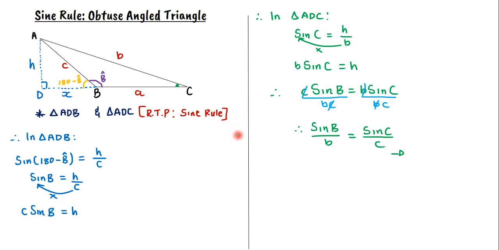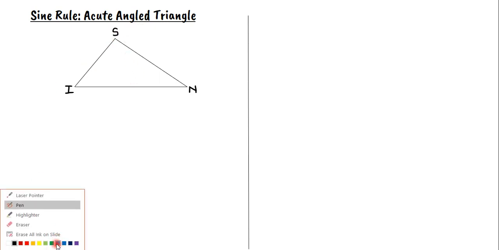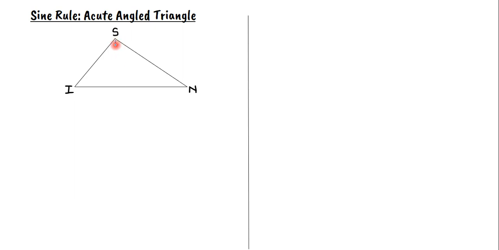Now let's go ahead and see how we do it when it comes to an acute angle triangle. Because all the angles are inside here, we can easily spot a perpendicular height. But the first thing, again, like we did in the previous question, is to make sure I label this triangle. So let me use S, I, N, so I'm going to call it triangle SIN. Then from here, I'll create a perpendicular height inside here, like that, and I'm going to give it H again.